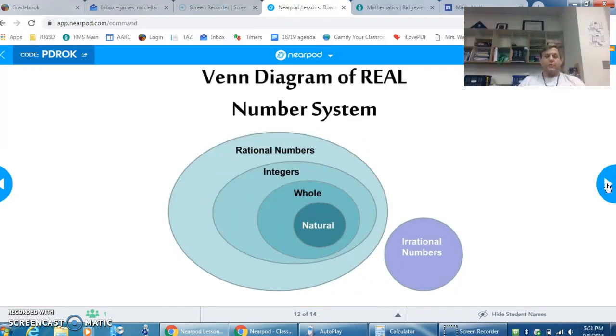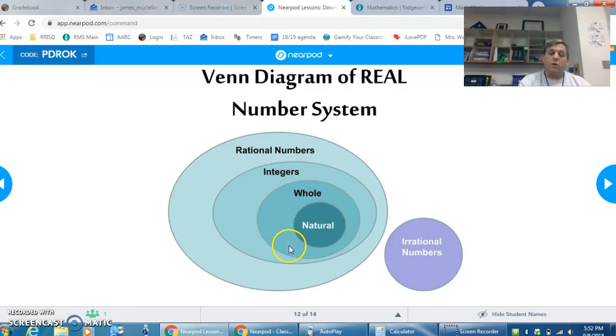Okay, this is a Venn diagram. If you did your extra credit homework, you saw several of these. And generally speaking, in 6th grade, we're not going to use this circle over here, the irrational numbers. So we're going to look at the circle of rational numbers right here. All numbers are rational numbers, but we want to classify them in their smallest category. So a natural number, 1, 2, 3, 4, 5, 6, 102, 3,600, that's going to fall in its smallest category as natural because we can count it. Whole number is going to be all of these numbers plus 0. So the only number that will ever fall into this category when natural number is here is 0.